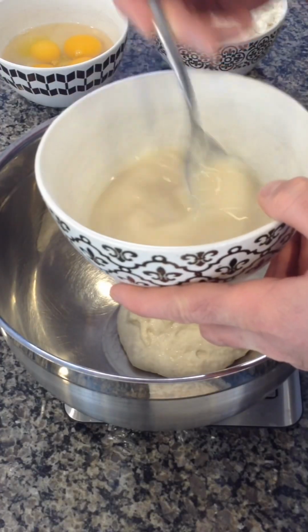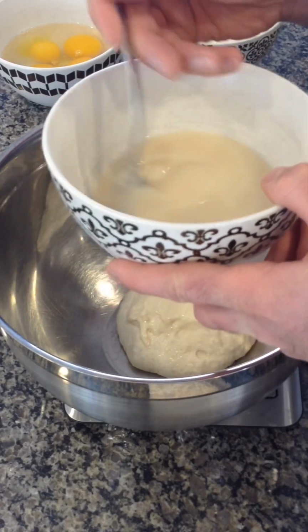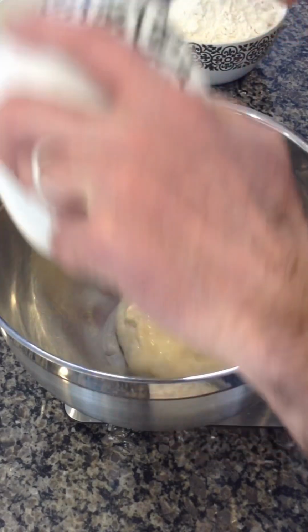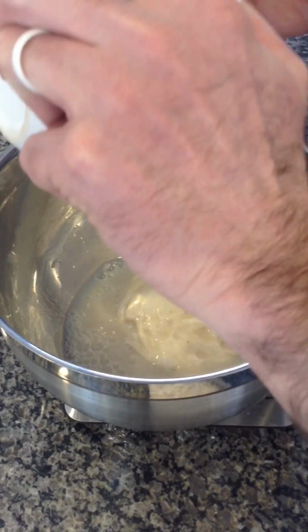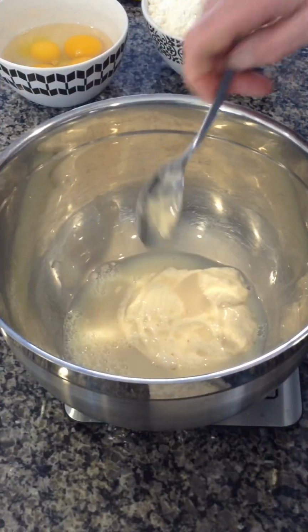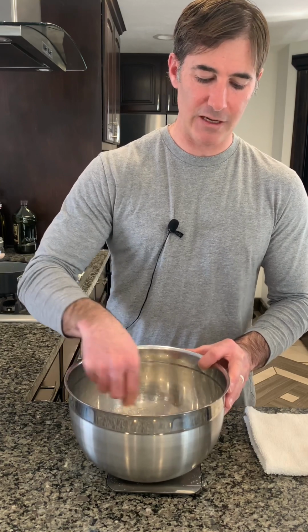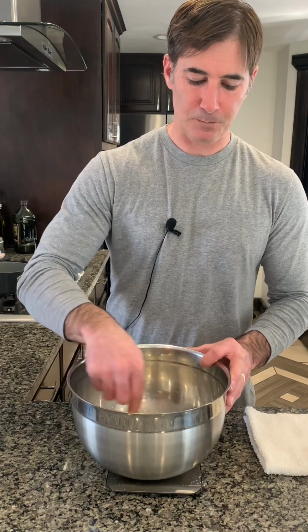Okay, starter, and then in this little bowl, I have 80 milliliters, about a third of a cup of milk, and I just brought it to room temperature, 50 grams of sugar, 10 grams of salt. It's a really low amount of liquid, but we'll make up for a lot of that with the eggs. So I'm just going to mix this together, kind of break it down, get it incorporated a little bit.